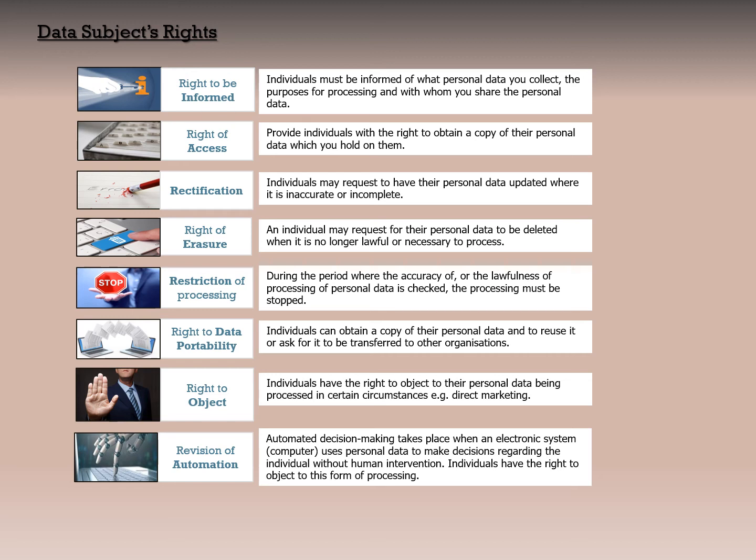The right of rectification, this is obviously ensuring that information is kept up to date and is accurate and is in a complete state. Universities are usually very good at doing this, because they have an annual matriculation process for students to update their address, their contact information, etc. When it comes to employees, I'm not saying that everyone's going to be changing address every year, but you should have a process in place to ensure that records are kept up to date.